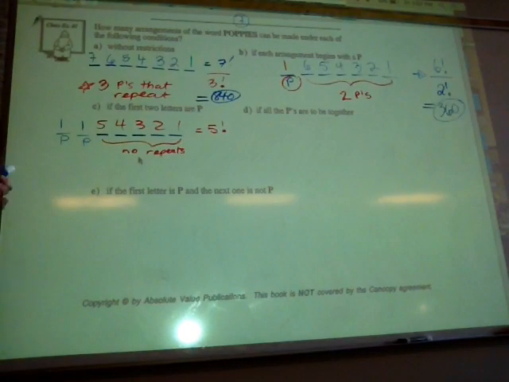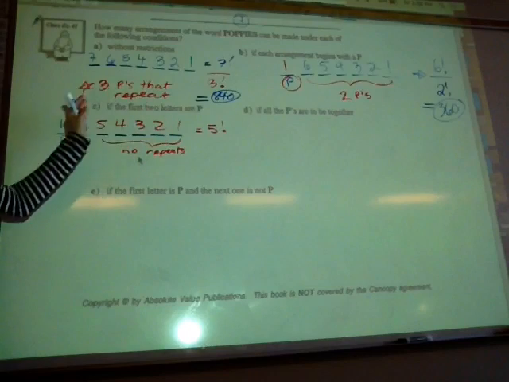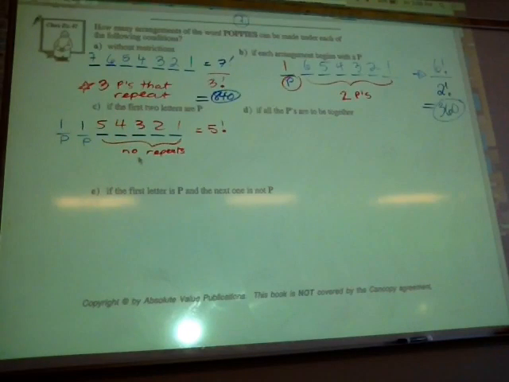And if you're asking, well, isn't it PP, so that repeats? Don't get confused by that, because they're telling us the first 2 letters have to be P, so there's only one choice. It's only when you're dealing with multiple arrangements that you have to worry about dividing by the repeats.